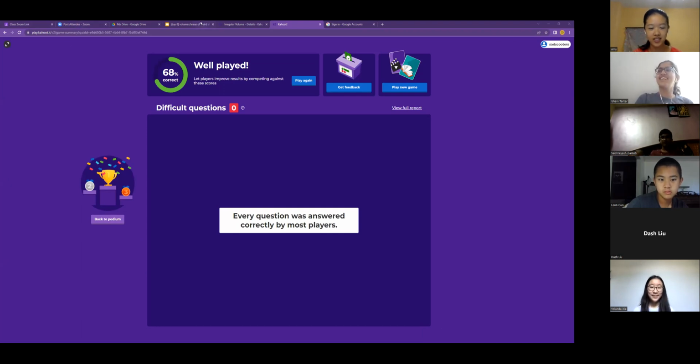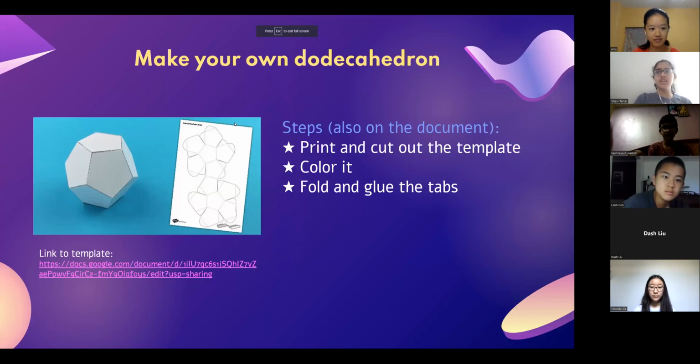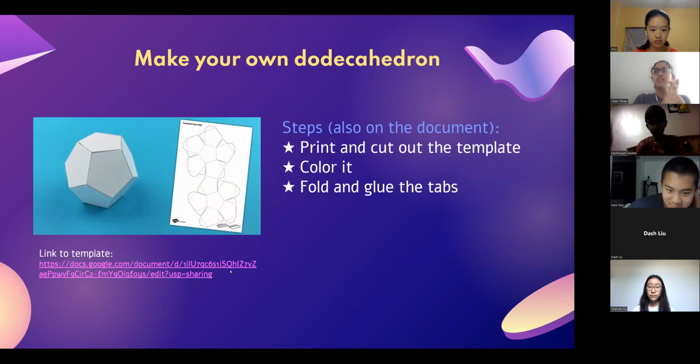Oh. Okay. So just a quick thing. So there's a fun activity you can do after class, right? I posted a picture of it. I did this in math class. Right. Okay. So basically you can do this by class tomorrow, and you will get extra credit. You have to print it out. The link to the template is here. Color it, fold it, and glue the tabs. If you don't have a printer, that's fine. You don't need to do this. This is just like 3 points, you know, it's not the end of the world.